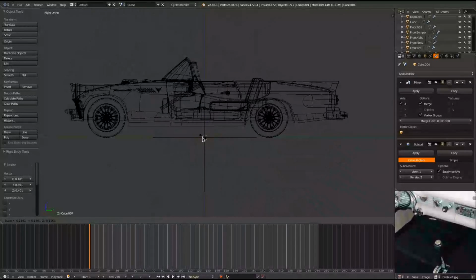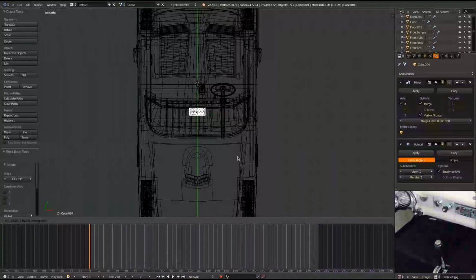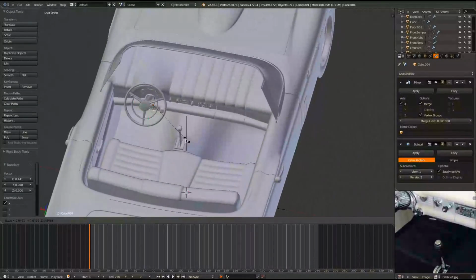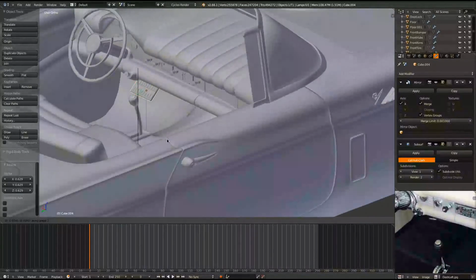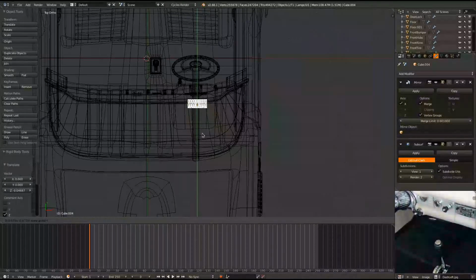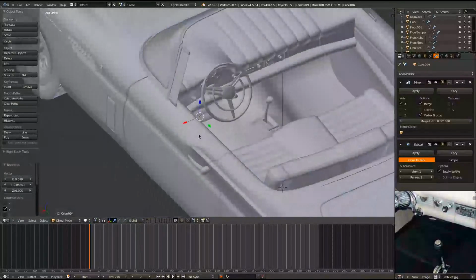So this is going to be the brake pedal. It goes right in the middle there, or right under the steering wheel. Scale it down some more. I don't know where it goes.